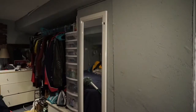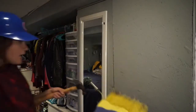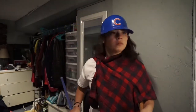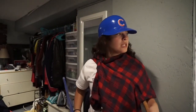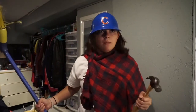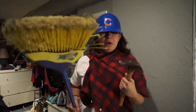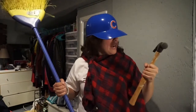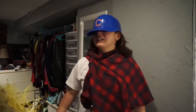Okay, I'm ready to kill the spider. It was around here last time. How come it's not here? I don't know what I did with the spider. Oh my god, I'm gonna die. It's gonna eat me in my sleep. I don't know what to do. I brought out all these weapons and got ready for nothing. Everything I trained for. Nothing. So remember where the spider was so you're able to kill it.